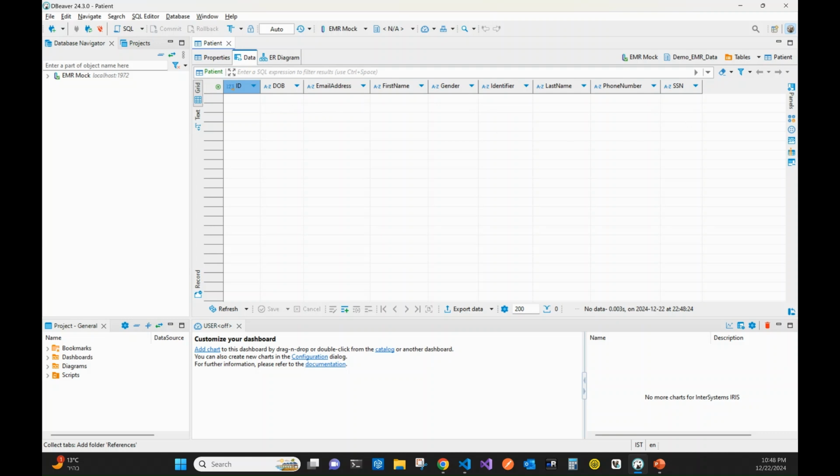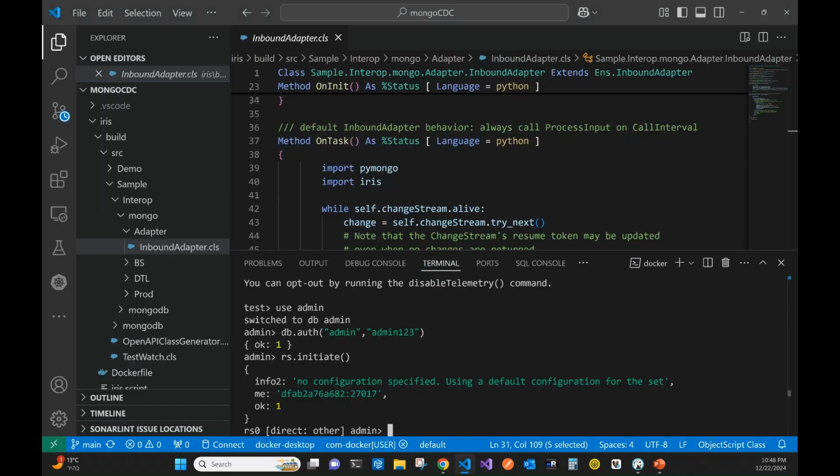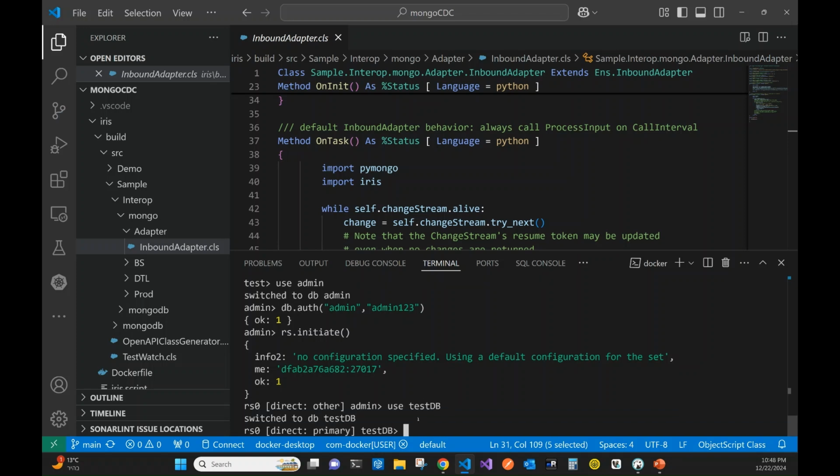So now I will go and create a new JSON document in my MongoDB collection. So I'm going back to my Mongo shell, and I'll switch again to a database. If you recall, I'm monitoring a database called testdb. So I'm switching into that database.